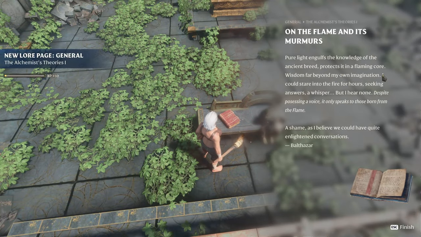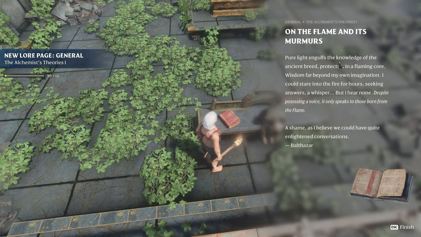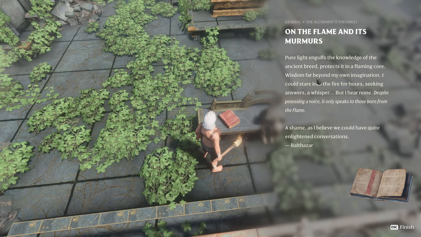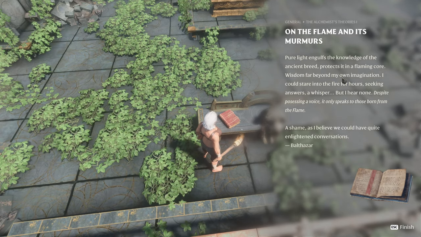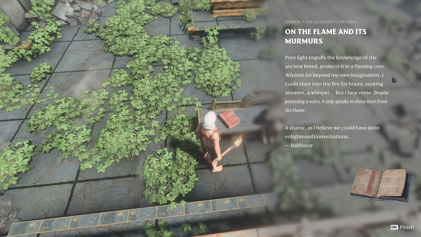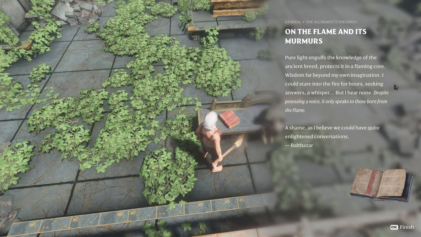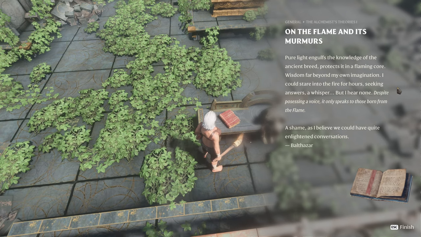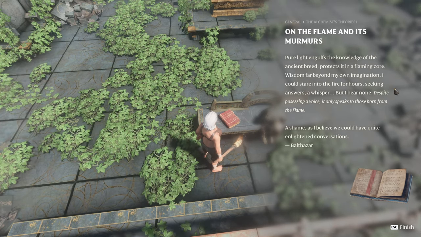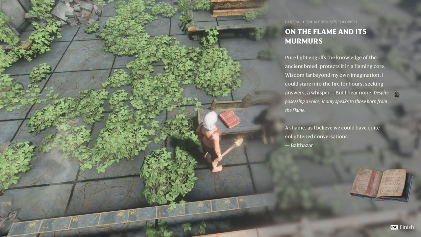Read. On the flame and its murmurs. Pure light engulfs the knowledge of the ancient breed, protects it in a flaming core. Wisdom far beyond my own imagination. I could stare into the fire for hours, seeking answers, a whisper, but I hear none. Despite possessing a voice, it only speaks to those born from the flame. A shame, as I believe we could have quite enlightened conversations.